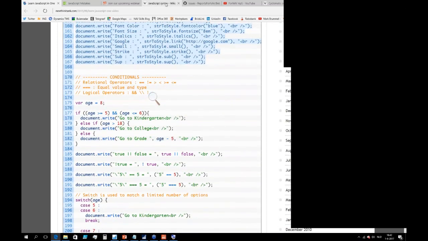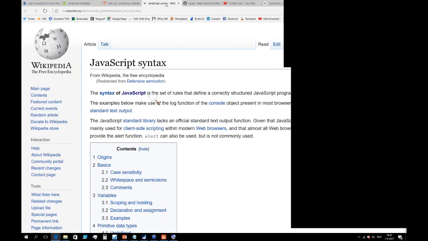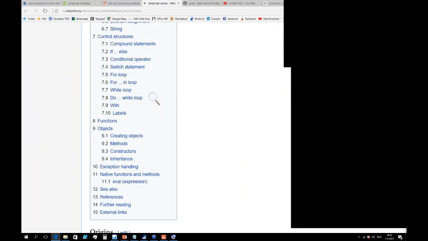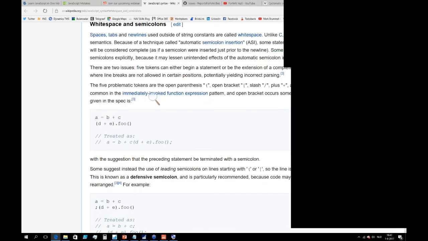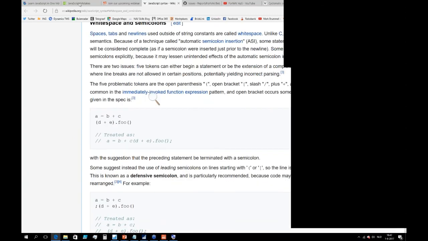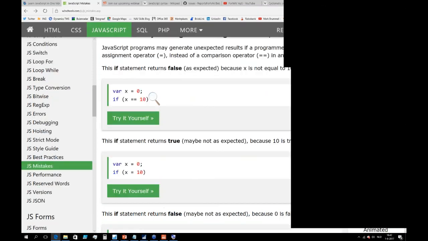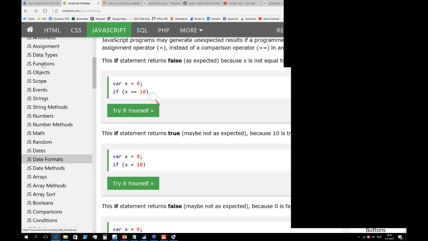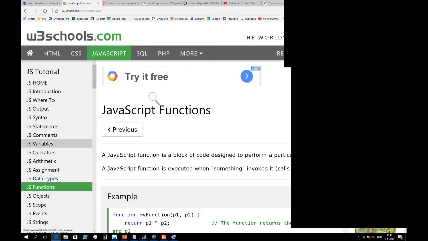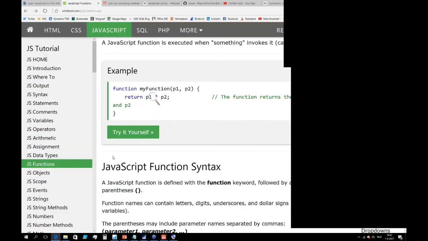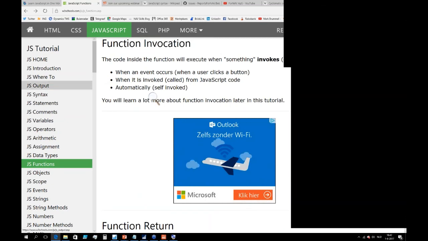The good old wiki. Wiki is a good way of getting familiar with a programming language and learning the characteristics and how it was designed. And then we here have W3 schools, where I got the mistakes, and also a lot of things like the functions, the basic syntax. A lot of the slides that I have in the PowerPoint are actually copy and paste actions from this really good website.